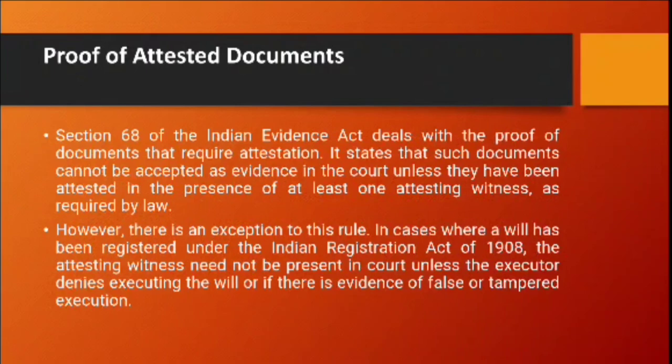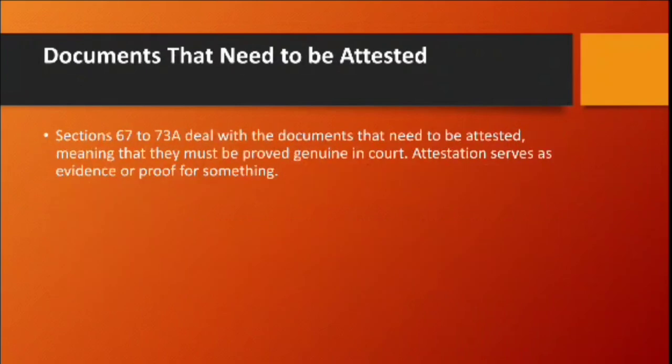Section 68 of the Act deals with the proof of documents that require attestation. It states that such documents cannot be accepted as evidence in the court unless they have been attested in the presence of at least one attesting witness as required by law. Attested means to be considered genuine in the court.